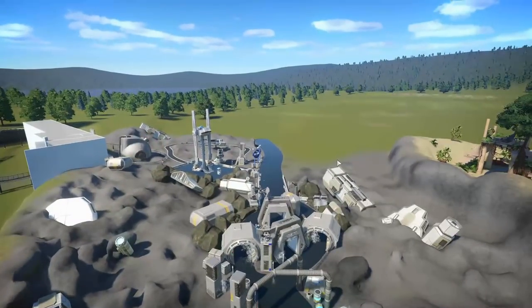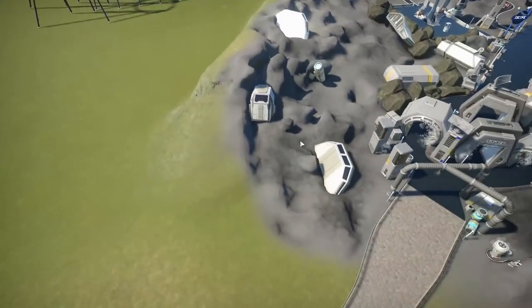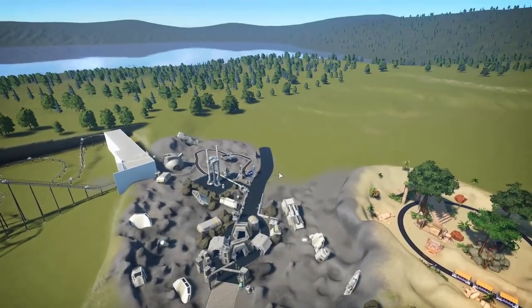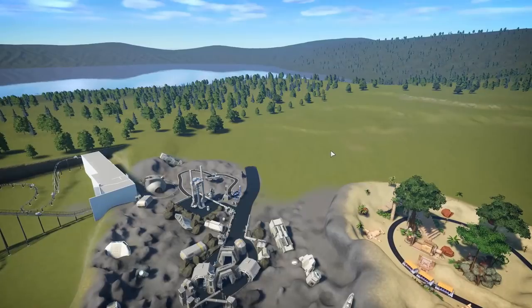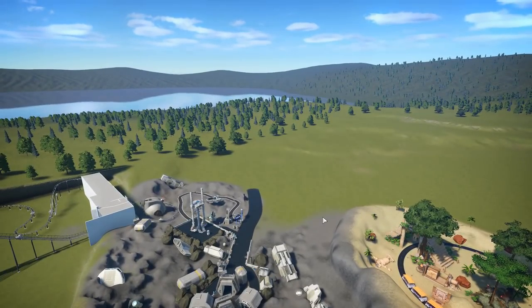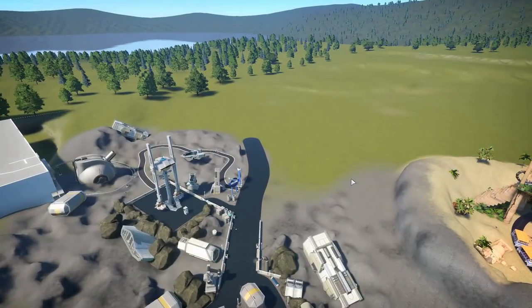I haven't had a chance to start on the show venue, but I am going to go ahead with that here, and that's something we'll pick up in a future episode. Yeah, I think we'll do it as a stunt show. That's what I will probably try and do. A big facade, some random props, and some of the stunt pieces from studios I think will work quite well. So that's what we'll put here.